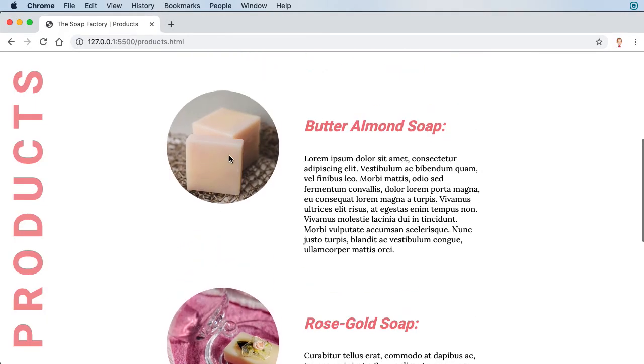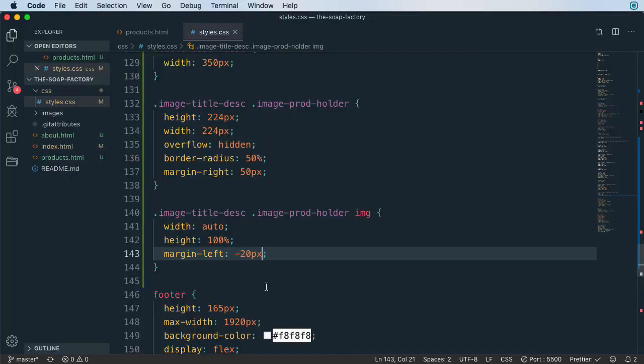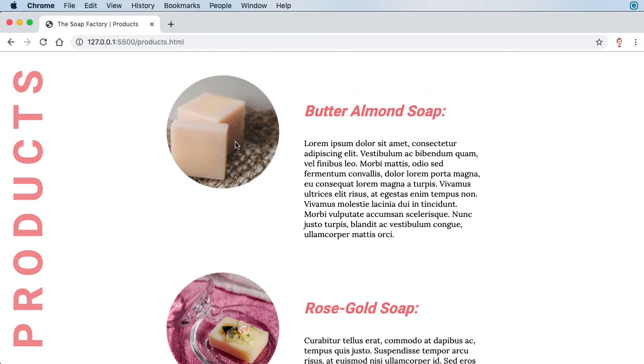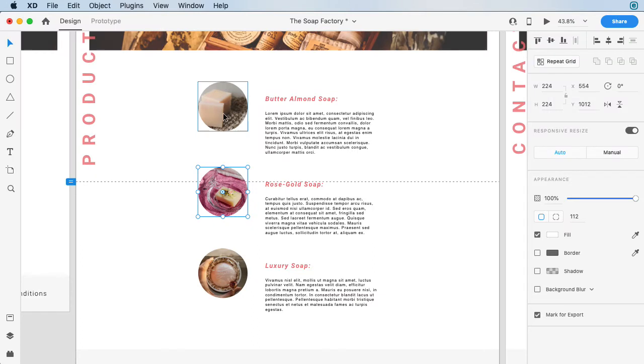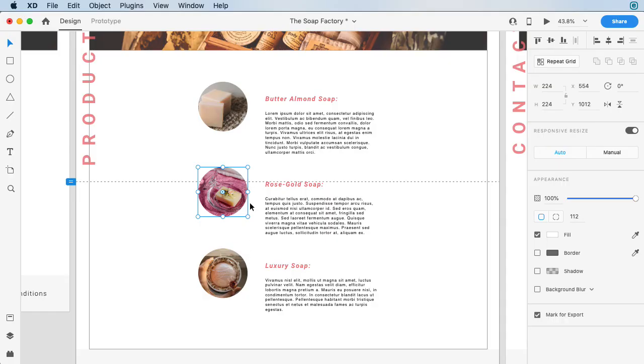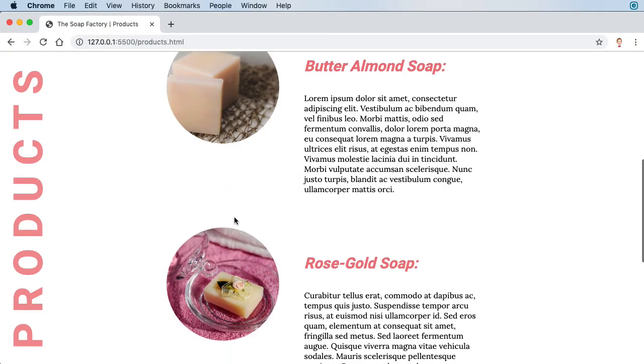And it's starting to move a little bit, which is great. Let's go a little bit more. There we go. This is in the center now, or getting close. Here's our butter, it's off to the edge. If we look at our XD file, notice it's off to the edge. It could probably come just a little bit more. Let's try it. It's negative 50, let's just do negative 60, which was almost the same as the top, right? And now you look, this is in the center and this one's off.